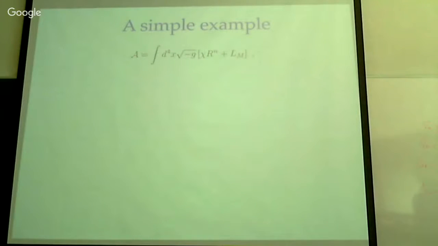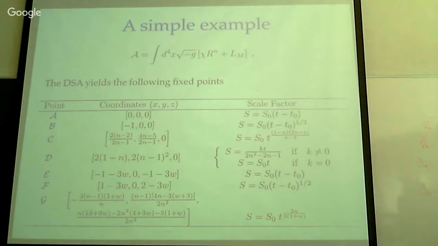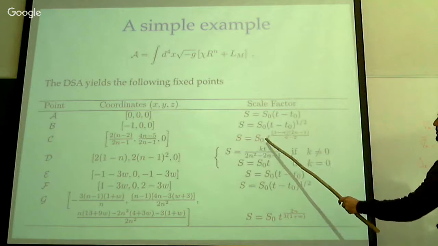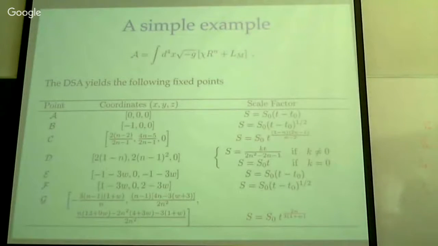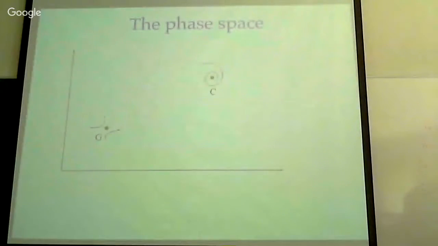And let me go to a simple example, the simplest actually you can get, which is this function R to the n, this is called R to the n gravity. You use the dynamical system approach to find a number of fixed points. Two of them are particularly interesting. This one, which looks like a standard Friedmann solution, and this one, which is a power law solution. Both are related to values of n. So the funny thing is that when you consider the phase space, this is a schematic representation of phase space, the point which is almost Friedmann is unstable.